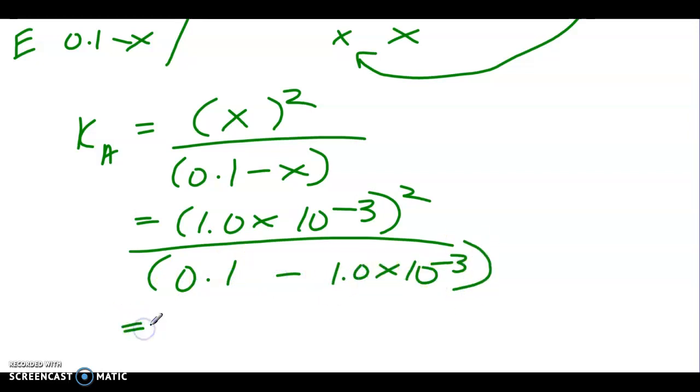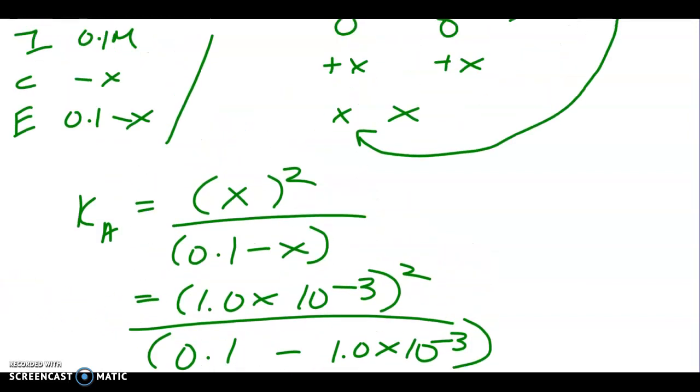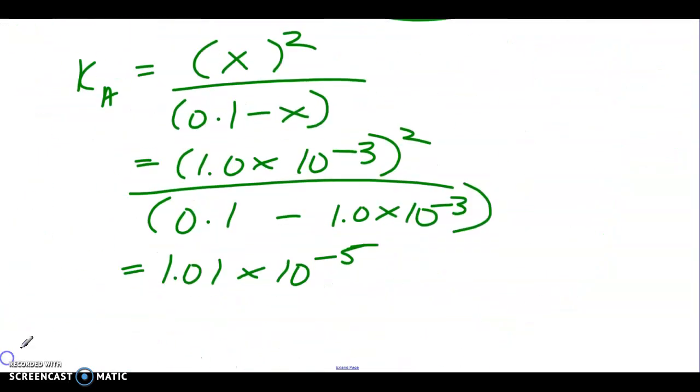Right? So we can solve for our Ka. In this case, our Ka value ends up being 1.01. Let me just check my sig figs. 1.01 times 10 to the negative 5, which technically we need 2 because of the 2 decimal points on the pH. So these should actually just be 1.0 times 10 to the negative 5.